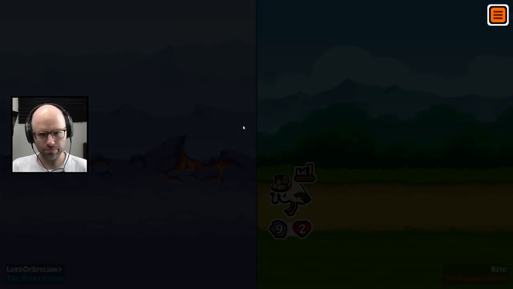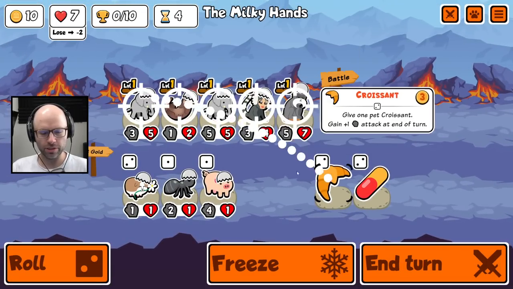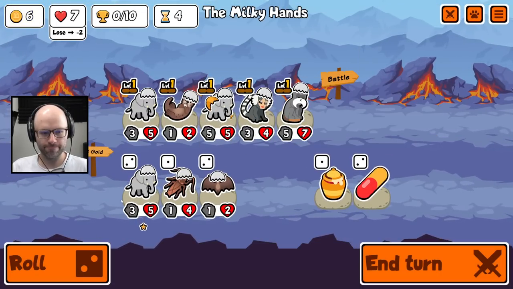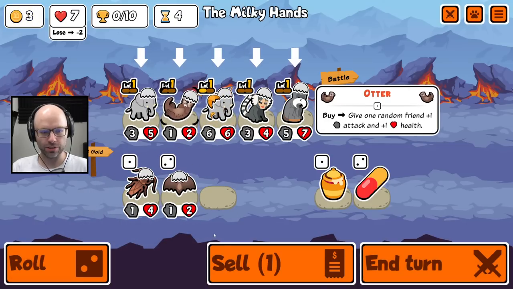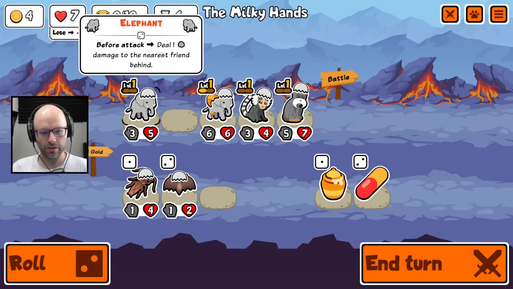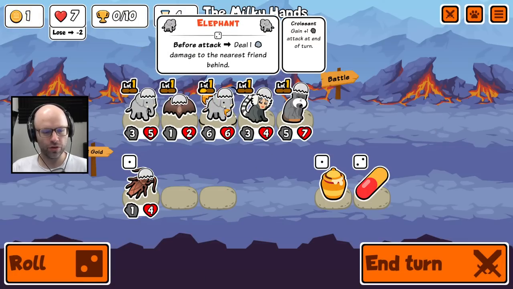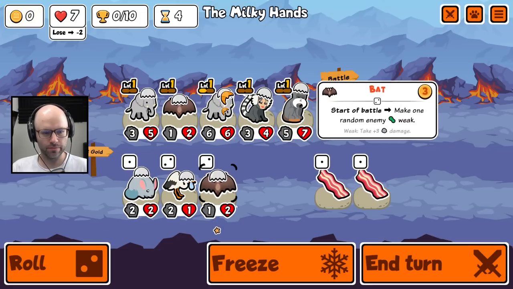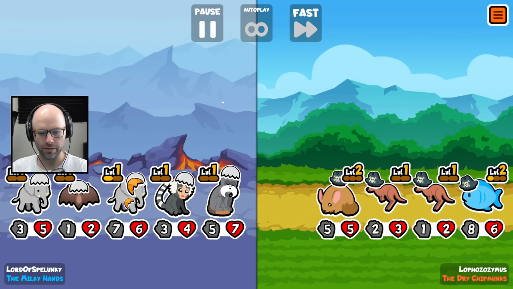Okay. Got nothing working with it yet. Let's have you take a croissant. I would love your level. It doesn't have to happen this turn. And I actually think that a bat goes hard. And I don't care if you kill a bat. If you gotta kill a bat, you gotta kill a bat. Because it's only one damage. I'm not worried about that too much. I'd rather not hit our elephant that has 5 HP.